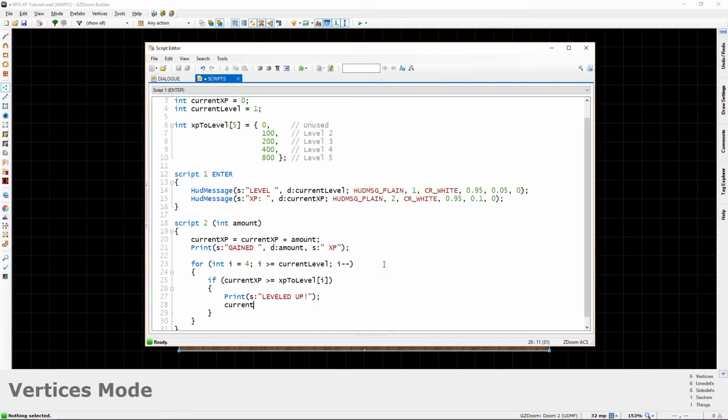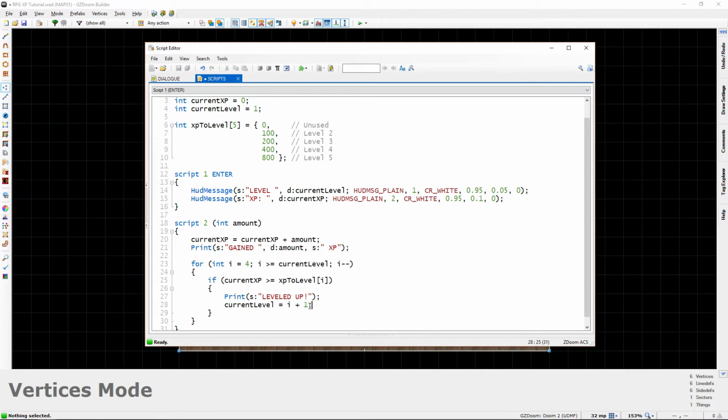We'll take the player's level and we'll increase it by whatever I is plus 1. Let's see, plus 1. Yes, that makes sense, because the reason we're adding 1, remember, array indexing starts at 0, and if we were to just leave it at I, it would tell the player that he leveled up, but the level would be set to 1 lower than what he actually wanted. So we want to add 1 to this in order to make sure that the level is correct.